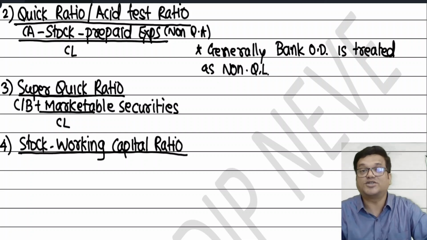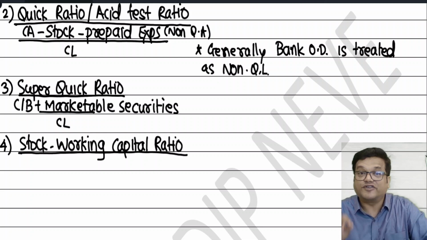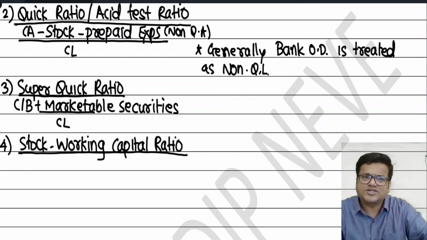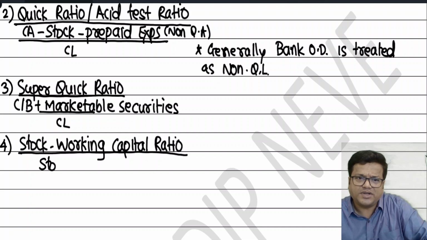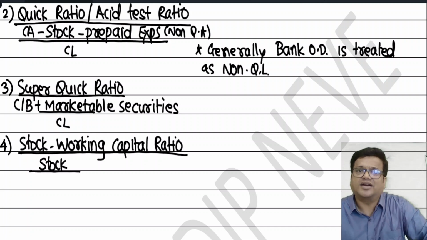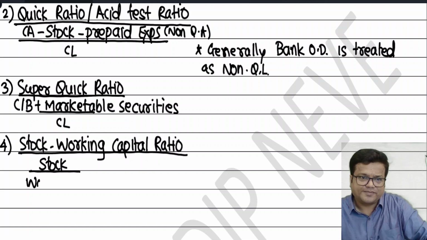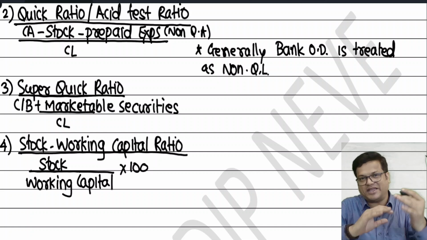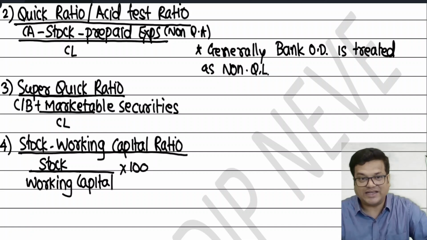Why? First word is what? See, I'll tell you the hint for this. First word is stock. Second word is working capital. Take the first word in the numerator. That's simple. Okay. Take the second word in the denominator. Okay. Now you know what? Now make it further clear. I generally ask like this.